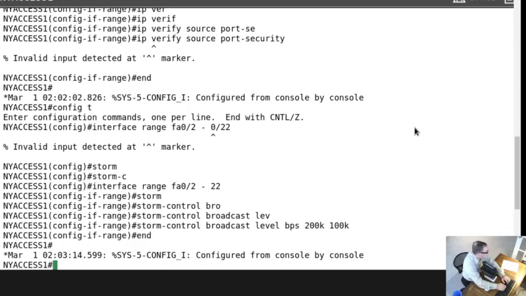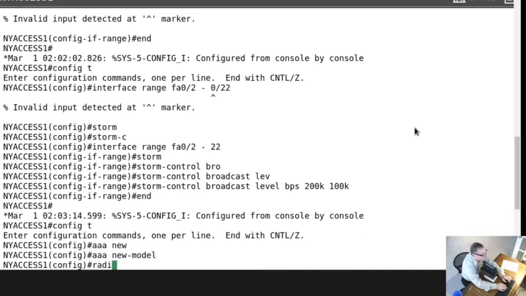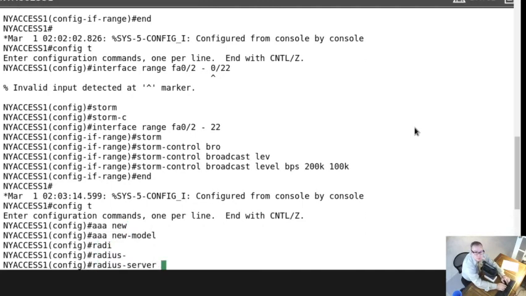Let's do some 802.1x, which also is called out on the objectives. First, you got to kick off the new model. You need a RADIUS server.